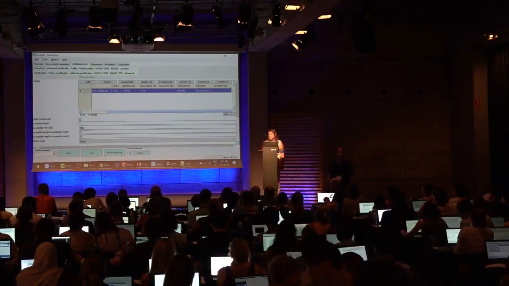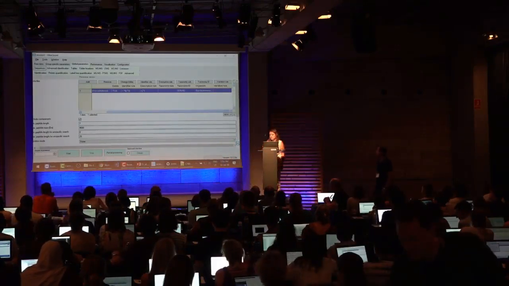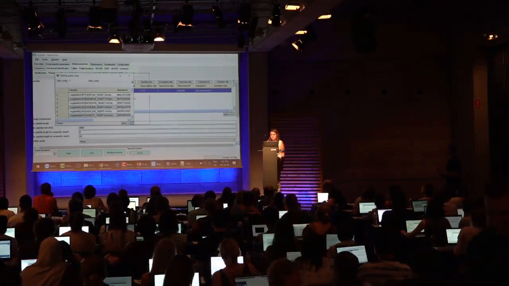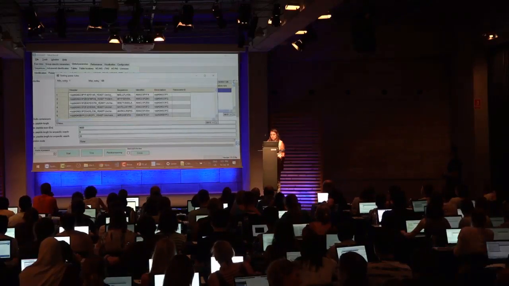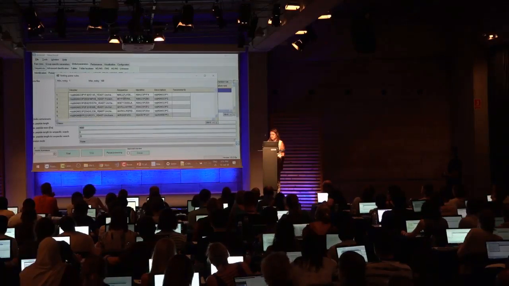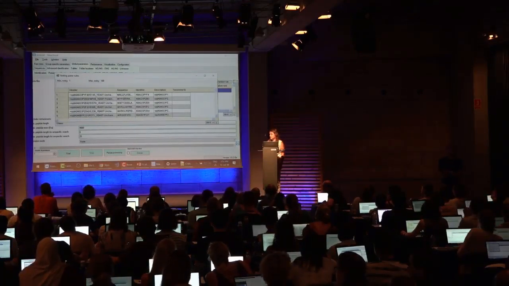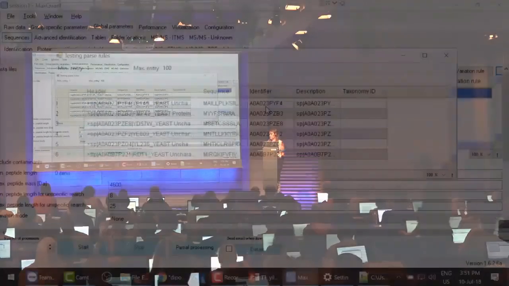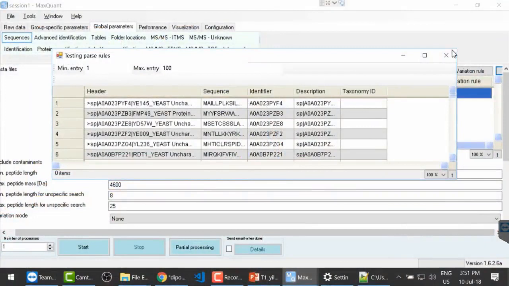And then here there's a test button. We have to select it and then check the test to see how the results are looking. So this is the header that's found in the FASTA file, and the sequences and identifier rule. So our advice is that you always check the test for the FASTA file that you uploaded.